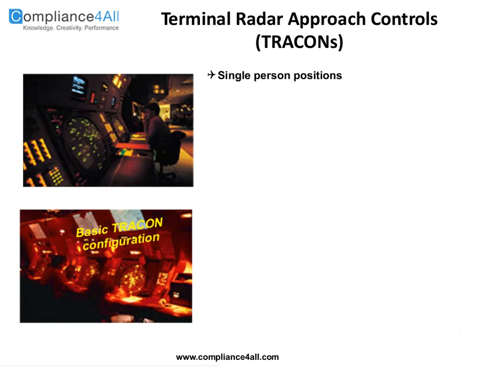A basic TRACON looks like this, and then it'll be checked 2 more over here. This is where the flight strips print out. So you have 2 departure controllers over here who work together, and 2 arrival controllers over here. The reason they have to work together is that these 2 are agreeing among themselves the order of the airplanes that will be on final.